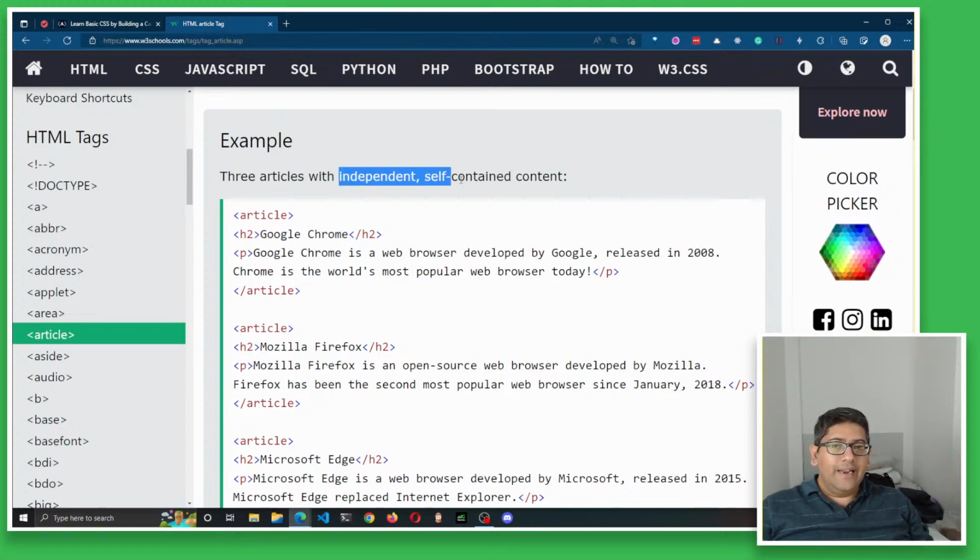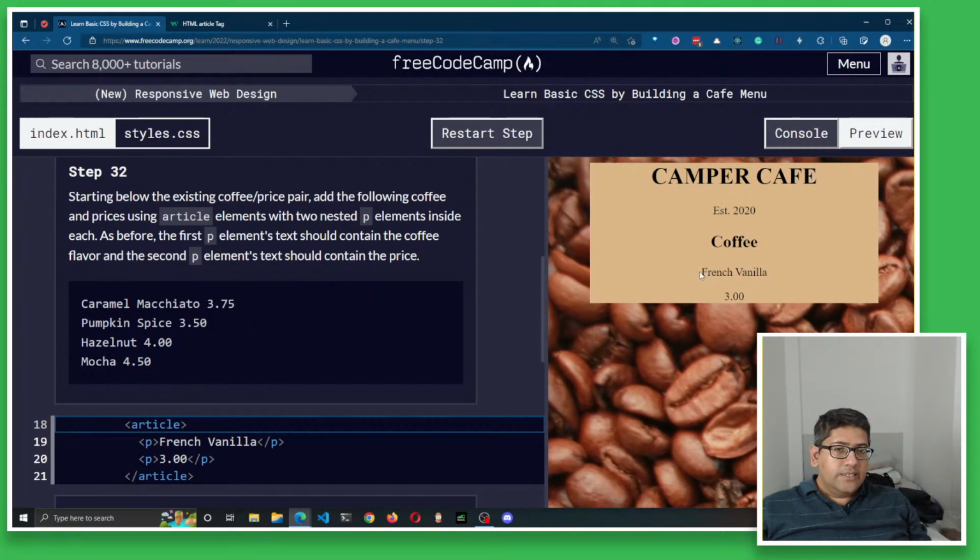Article is good with independent self-contained content. Right? In our case, aren't these two related with each other? Aren't these two like one item? Sure. Yeah, it's independent. This is the price and this is the flavor. This is one item, a meaningful unit for us. Right? Which is why we are using article.